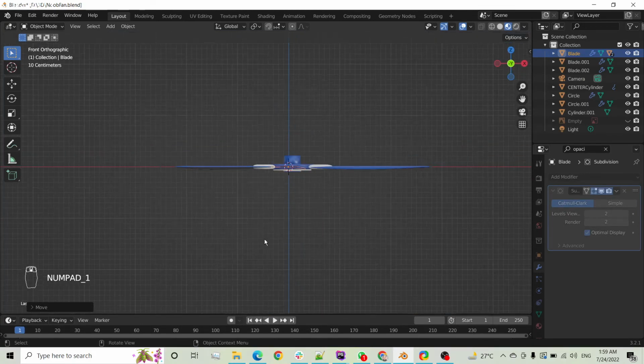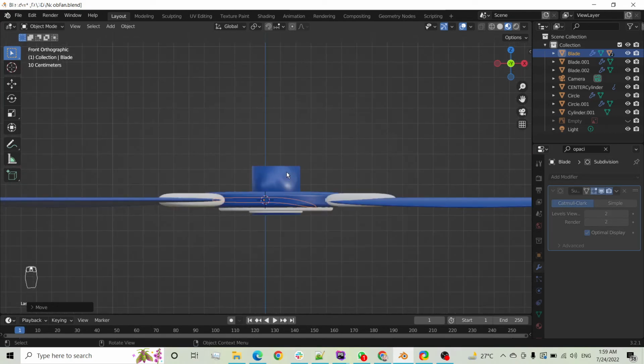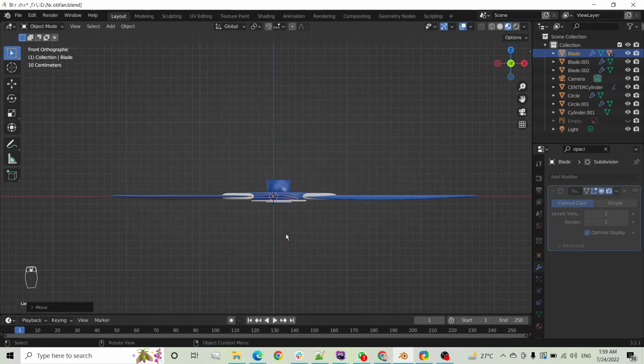Now we are done with these blades, but we have to actually make the rod which connects that thing upward.